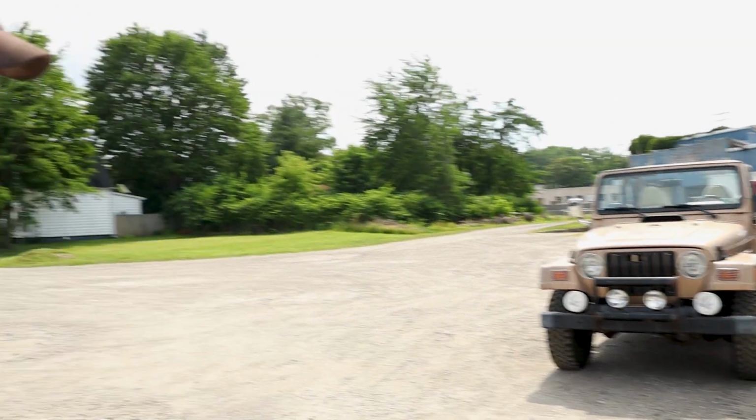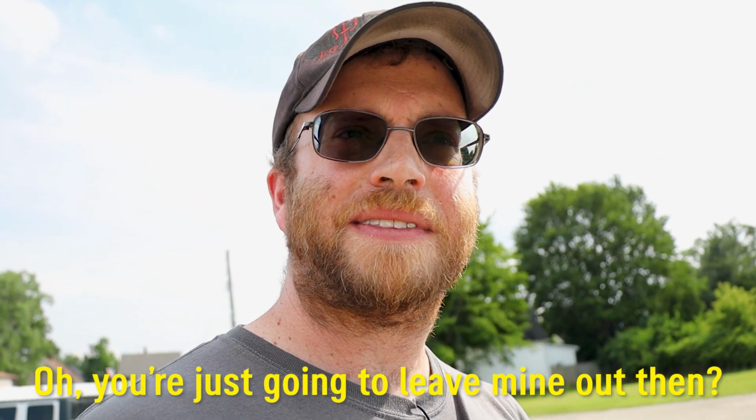And then we have Jeffrey's Conestoga wagon over there. Or covered wagon. I don't think that's the word. You know, whatever. I'm on the camera so I can say whatever words I want, right? Okay, it's his covered wagon over there. Oh, and my wife's Snowflake is hanging out over there. Oh, you're gonna just leave mine out then? It's not a Jeep. Better. You already yelled at me for talking about the Impala. Well, at least mine actually runs. That's true, but it is a Chevy, so it could not run any moment, so.